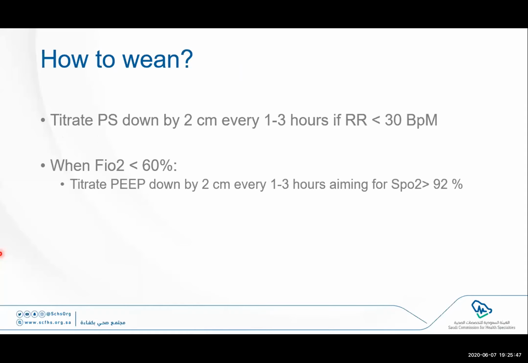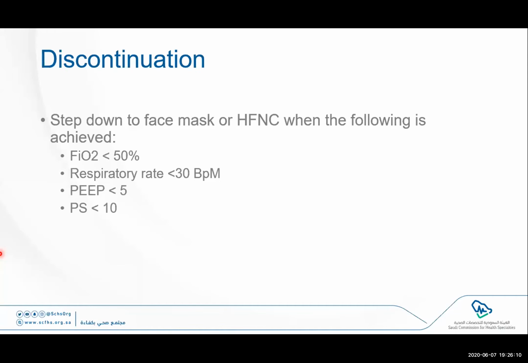The pressure support, we can also wean gradually when we reach the respiratory rate less than 30 and the patient becomes less tachypneic. For the FiO2, once you reach the 60 and less than 60, then you can go down with the PEEP as long as you're comfortable. Once you reach that point with the minimum requirement with the FiO2 and the PEEP, you can choose your alternative for the disconnection, either to put high flow or just oxygen with a regular face mask, as the patient is okay.